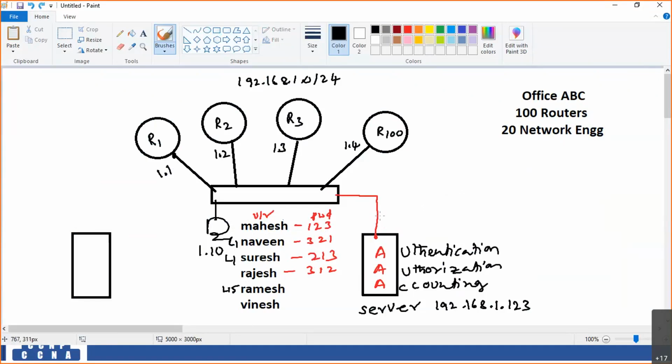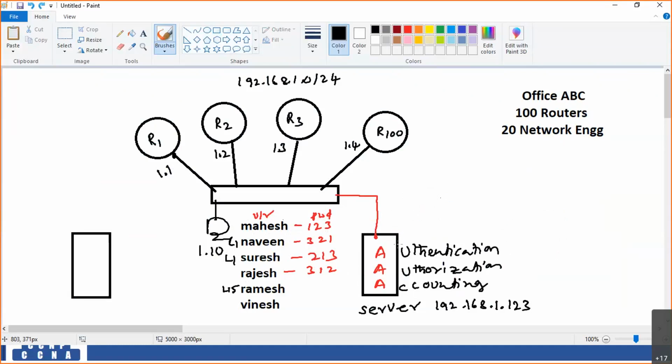For accessing, how do they access the AAA server? Directly with the server. The server is just a computer, a device, a machine, whatever Windows machine you can log in to.